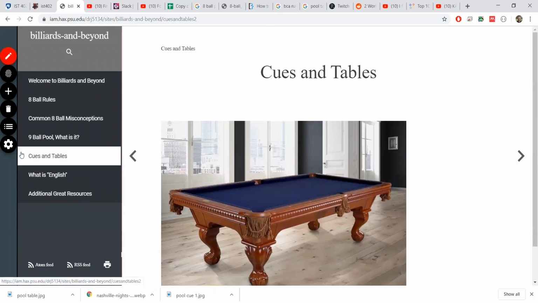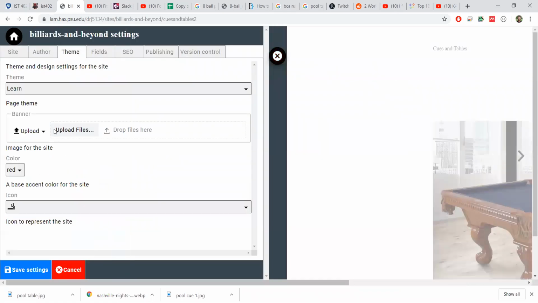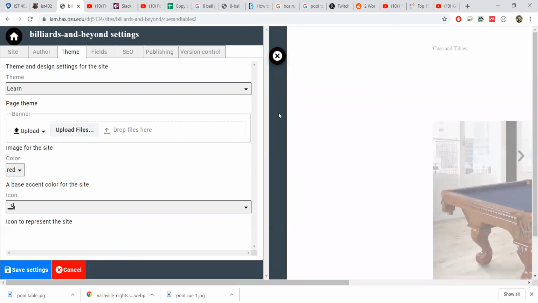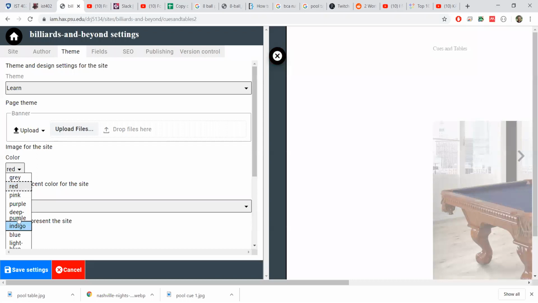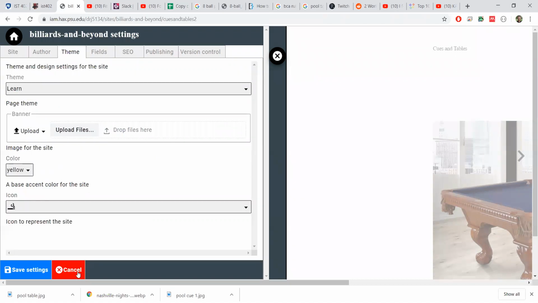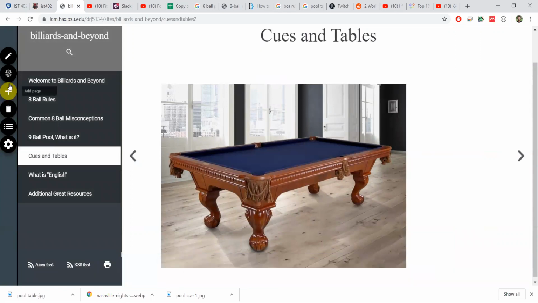Another issue that I had run into initially with the platform was in site settings, when I went to check out what sort of themes I could maybe take into the site, and I looked at the base accent color for the site. I thought that would be an area that would actually be able to change the color schema of this sidebar area. On changing it to red, as I have it on now, let me change it back to something like yellow so we can see a big change. As we save those settings, it looks like it only changes the admin bar of the actual CMS platform itself and nothing on the actual site.